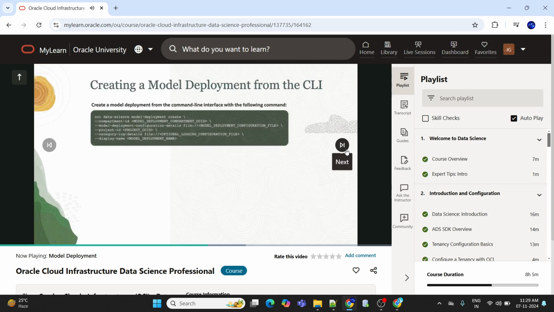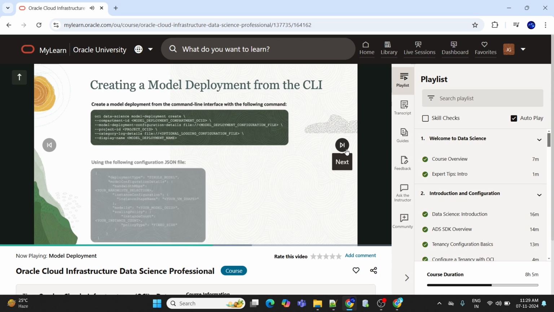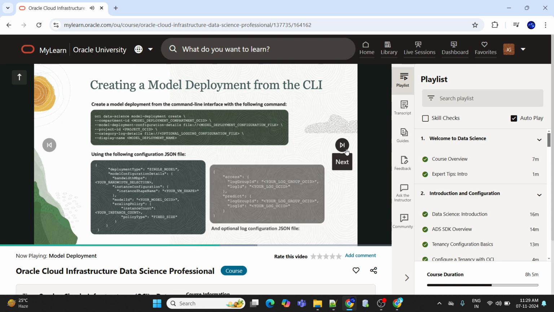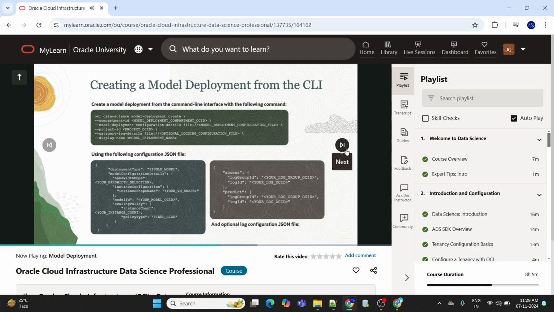Alternatively, you can also use the OCI CLI to create a model deployment using the OCI data science model deployment create command. This takes a configuration JSON file as shown here, where you define the deployment type and model configuration details. Again, an optional log configuration JSON file can also be added to access and predict logs.